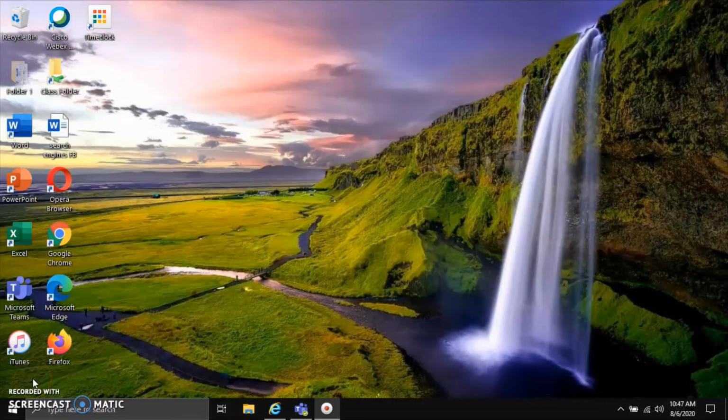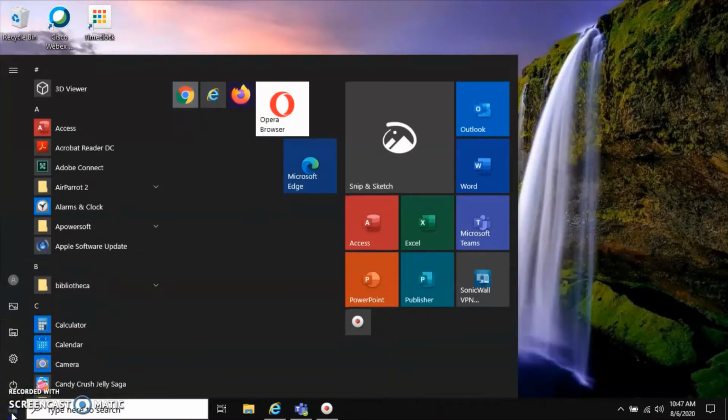Hello everyone, welcome back. In this part of the video, we are going to talk about how to name a group in your start menu for your tiles. So what that means is in your start menu, which is located in the start button, you have these tiles on the right hand side. Mine look all jumbled around. I'm going to organize them and then rename them. So here's how you'll do that.